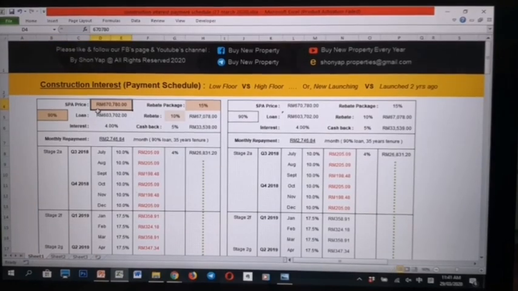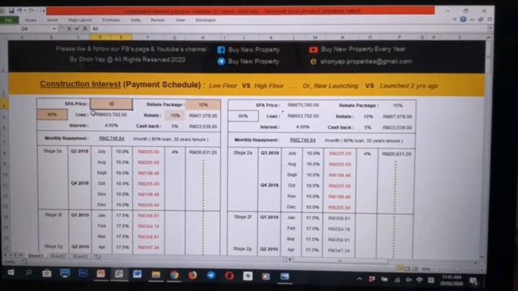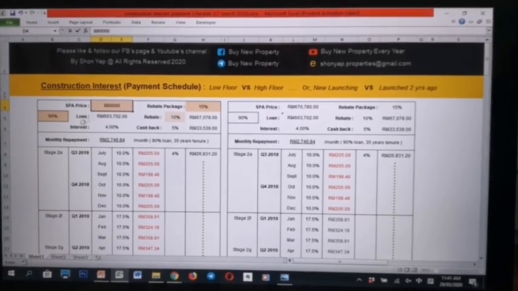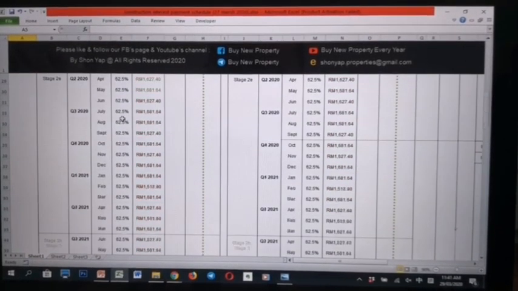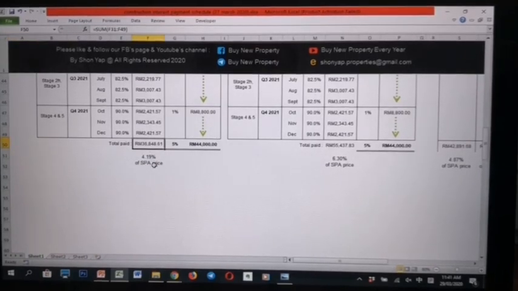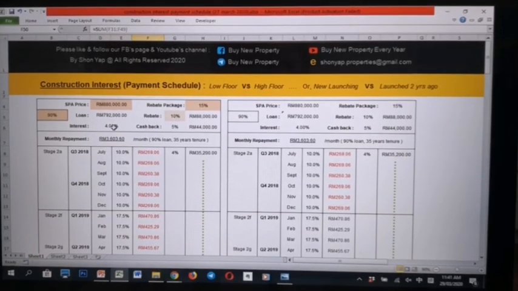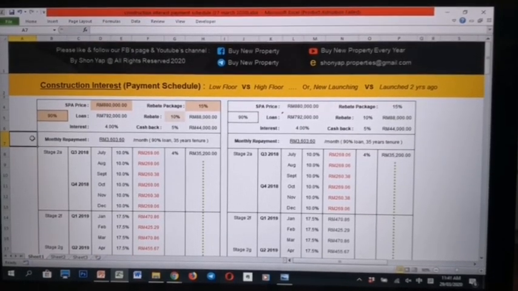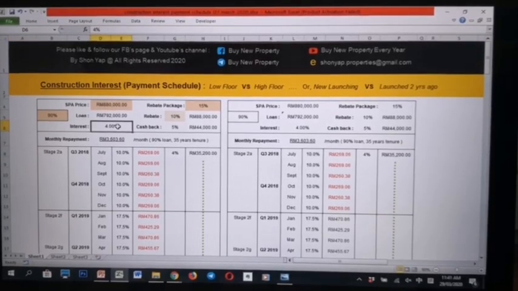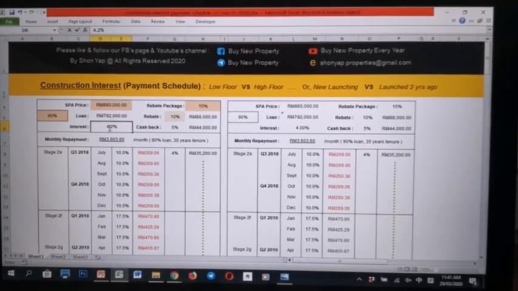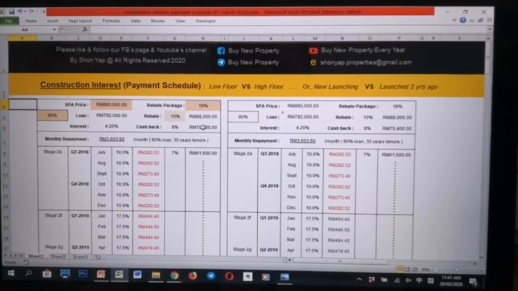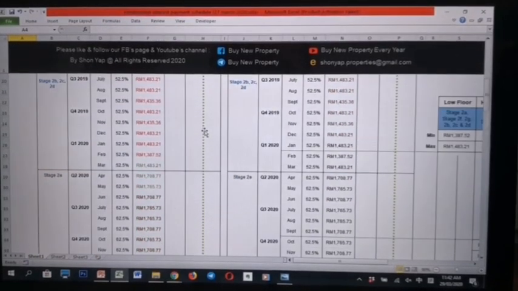So I will let them know, okay, if you buy this unit price, you have to pay this amount. What if today you buy this bigger unit, and this is the total amount you have to pay more. So that's why this is only for one project and specifically for one calculation for the buyer group. If they are looking at other projects, I will do another set of Excel calculations. Like this is 4.2. What if 4.2, or maybe this is an 18% rebate? So this calculation is only for this project. So that's why it's always different.